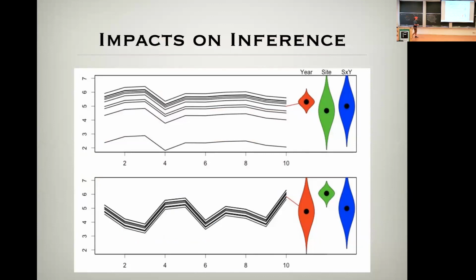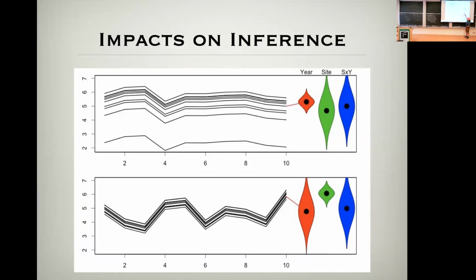This figure shows another point about hierarchical models and the impact of partitioning uncertainty on inferences and forecasts. So here are 10 time series over 10 points in time. In this top example, something like 75% of the variability is site to site and 25% is through time, and in the other, it's the opposite. Most of the variability is through time, and 25% is site to site. So let's say for each of these two cases I want to make a prediction to a new year for a known site.